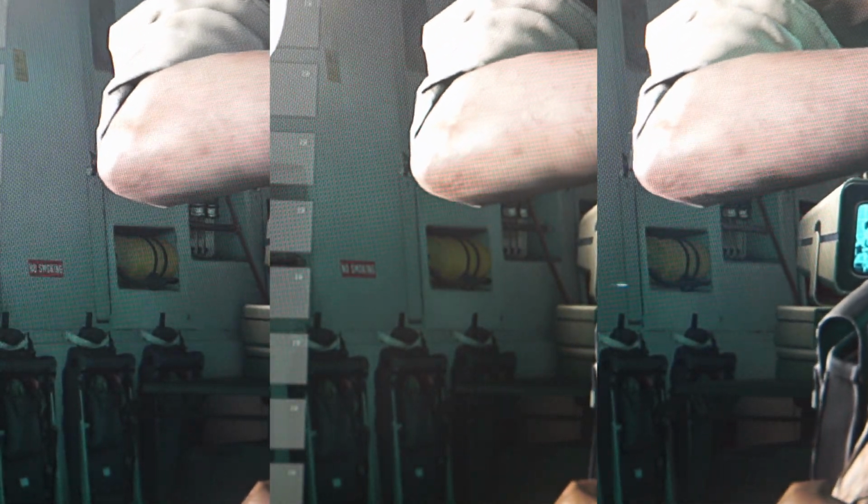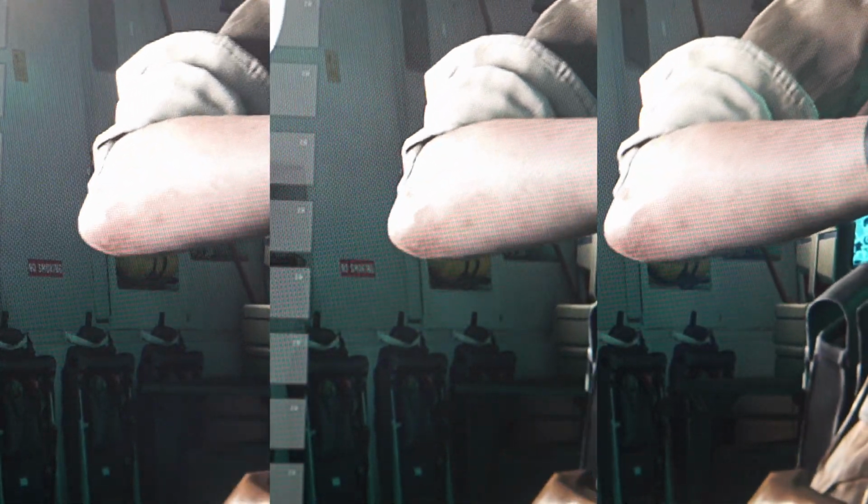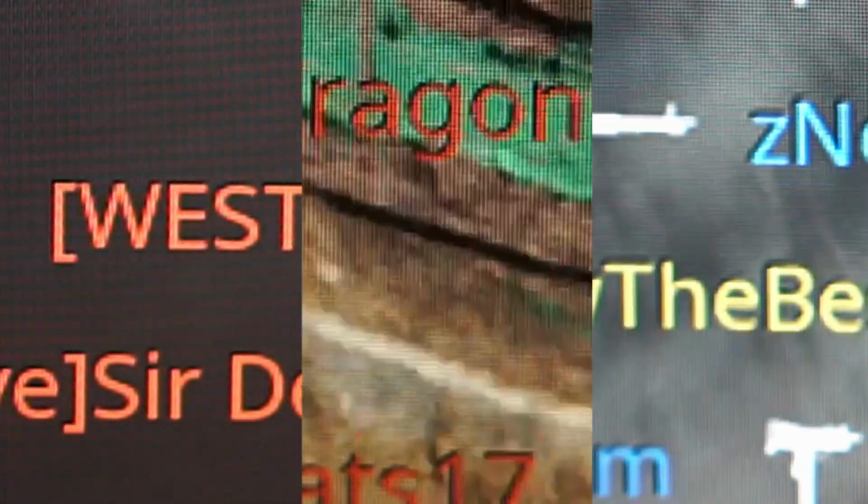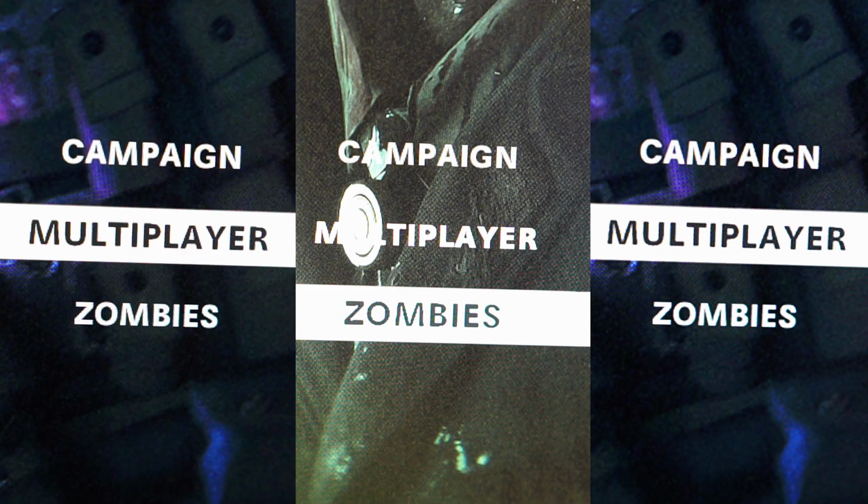Now that we have all the testing said and done, it's time to see the results. I'm not gonna tell you which one is which. I wanna see if you guys are able to spot any differences in the following 3 clips, to see if there is any difference whatsoever between the 4K, the 1080p, and the 1440p. I tried my best to find clips that were as close as possible in similarities, like this elbow clip over here and the main menu clip, and even some clips of me shooting here. It was quite difficult, not gonna lie, but regardless, you should be able to tell if there is any difference or not.